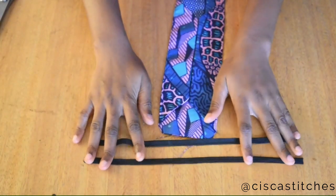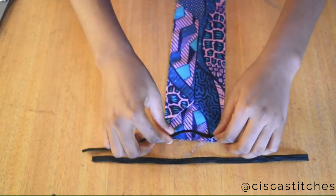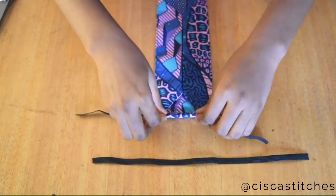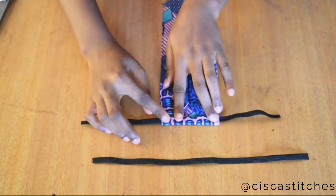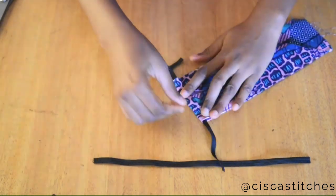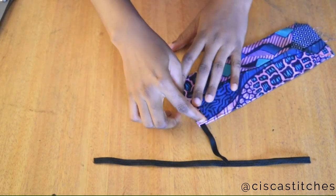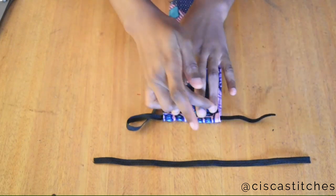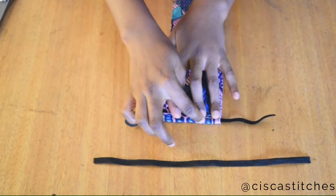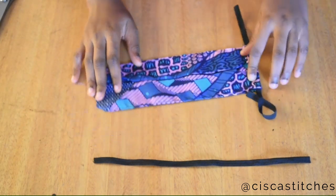So here is my elastic. My elastic is measuring 12 inches just to be safe. So I place it like so, fold it by 1/2 an inch, and then I'm going to fold again by 1/2 an inch, and then I'll just pull my elastic so that by the time I'm sewing, I don't sew on that elastic. So I'll just take this to my machine now and stitch from this point right here all the way down, ensuring that I don't sew on my elastic. Very, very important. And I'll do the same thing for the other side.